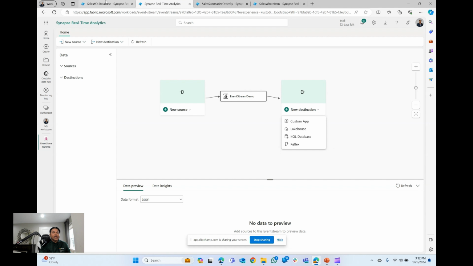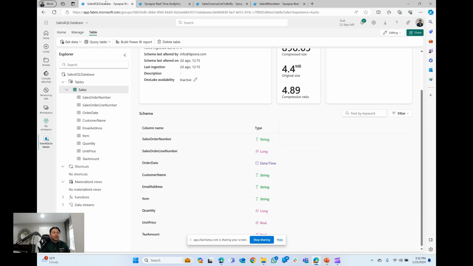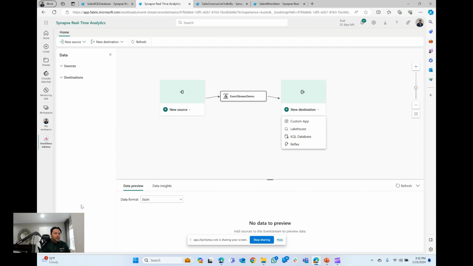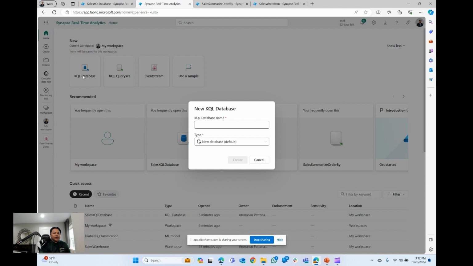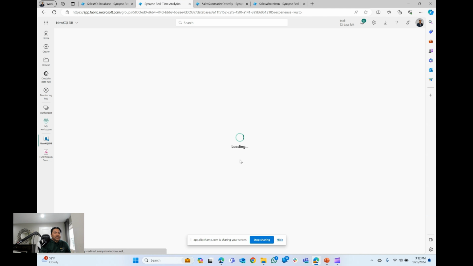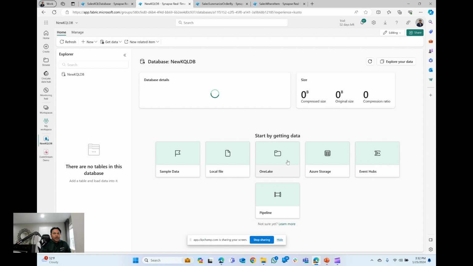So I have already created a KQL database. Within real-time analytics, if you create a KQL database, you have several ways to get data into it.